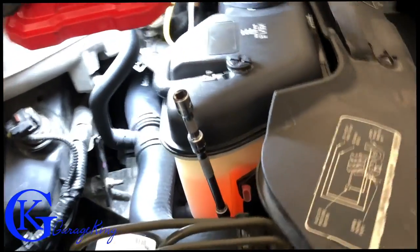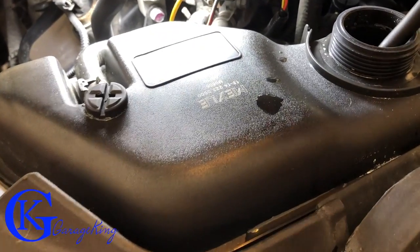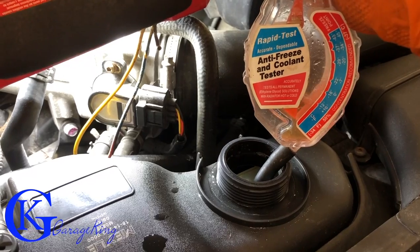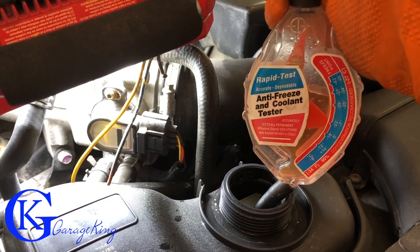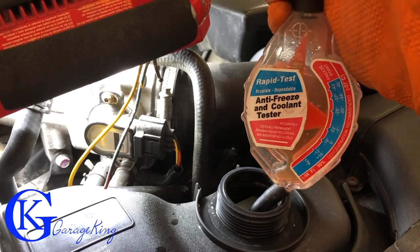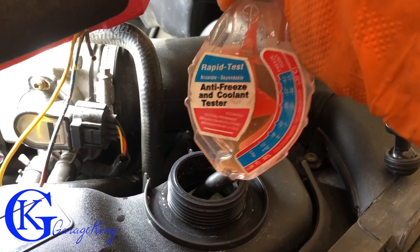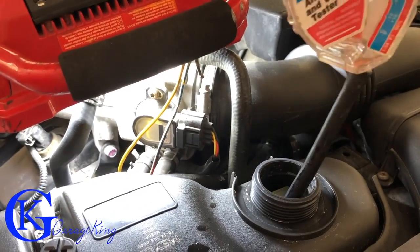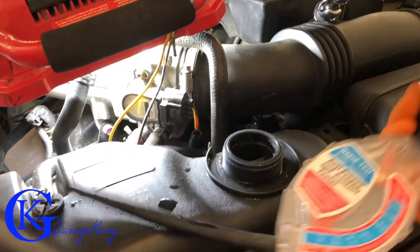The socket is on the bolt and it is going in — the bolt is almost bottomed, which is awesome. With the long extension and ratchet we're just going to give it a little snug up. We probably lost about a liter to a liter and a half of coolant doing this, so I'm just going to check the quality of what's left — it's kind of weak, about halfway, and I always like it at three-quarters. I'm going to pour the Jaguar fluid in pure to strengthen up what's left.